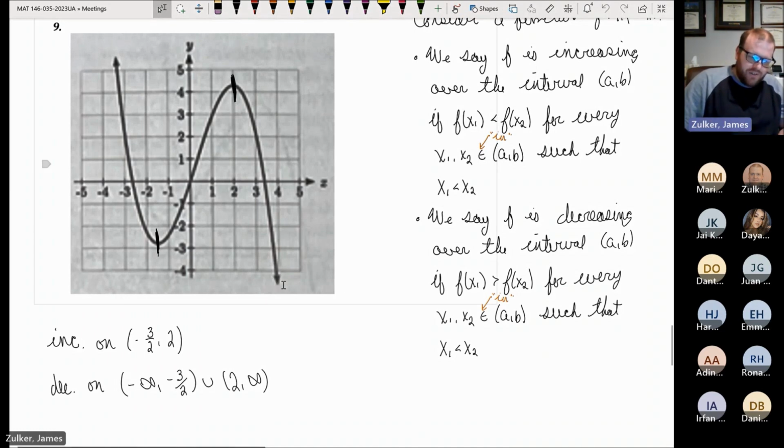Because there are arrows here. Right, there's an arrow here, which means it's going to continue in that way forever. And the arrow up here means it continues in that manner forever. If those arrows weren't there, then no, we couldn't say that. But then what we do is we just consider those points closed. And so our domain wouldn't be all real numbers.